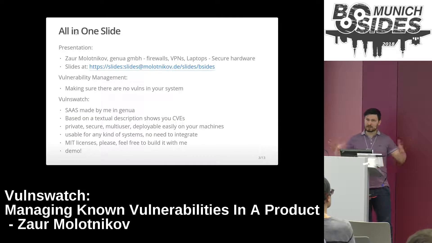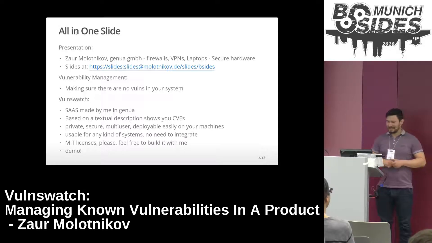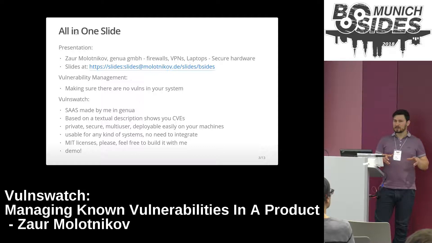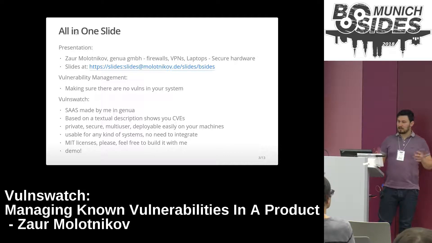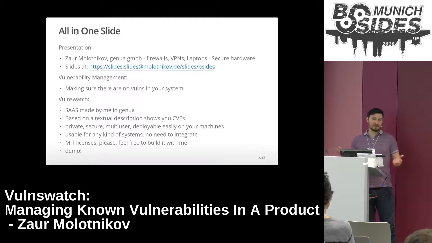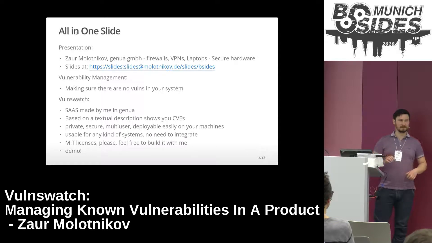This is a 20-minute really short talk, so I have everything on one slide. I will not click around. I'm Zaur. I work at Genoa GmbH. This is a company which is near Munich, and we build basically firewalls, VPN solutions, and laptops. Secure hardware is what we do. Some of our hardware has certain certifications and can be used in so-called high-security domains — you can install it in government, and then Angela Merkel is going to be protected with this stuff. We basically bundle something similar to PFSense, but made in Germany. This is one of our main cool products.